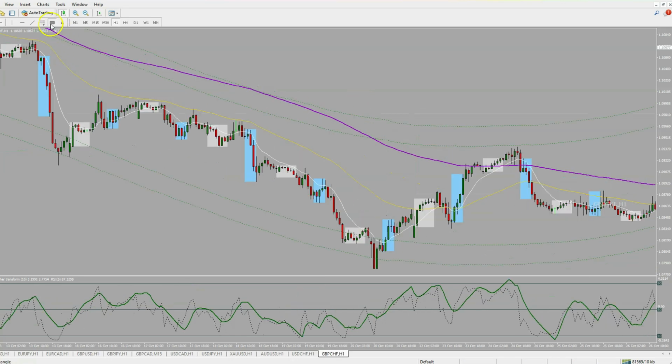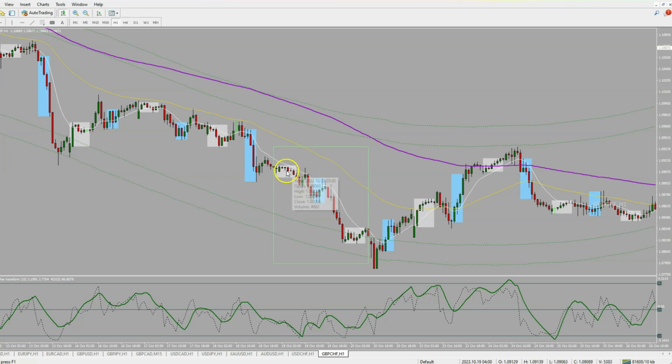All right, here's an example on the GBP CHF. We're looking in this area here. Now on this one, it's a little bit more tricky because on our first push in the Asian session, that push extends into London. That's okay because that push clearly started in the Asian session.